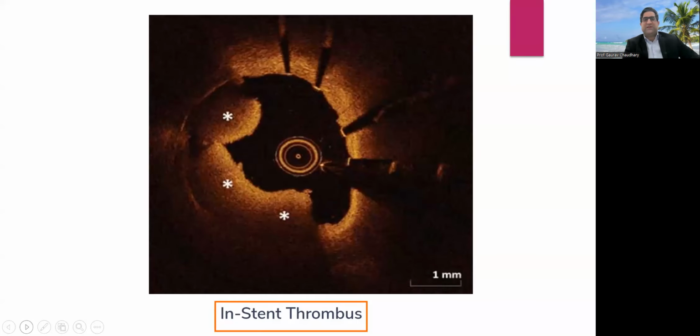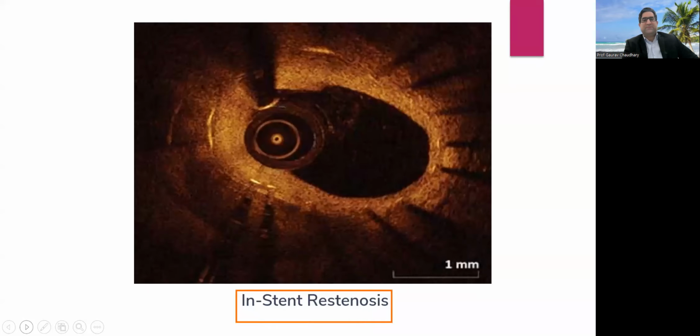And many times the patient develops a stent thrombosis, and this is actually a mixed type of thrombus. In stent thrombosis there is a combination of red and white, mainly white thrombus. A long-standing stent can also have in-stent restenosis, and mainly fibrosis can occur or neoatherosclerosis can happen. So we can see the bright structure. This is mainly fibrotic, and we could see the stent struts behind this.